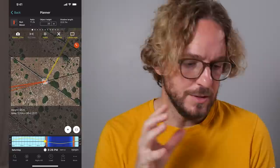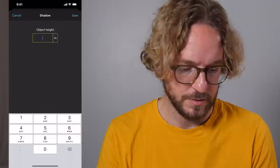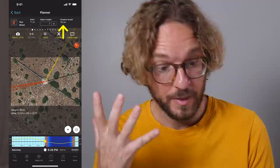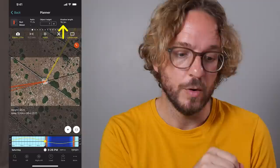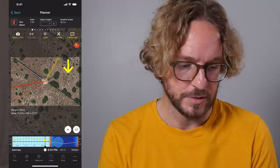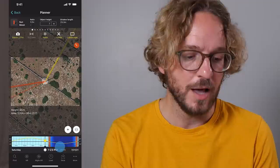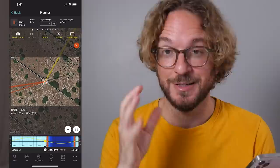Tap on the map settings button again and switch on the shadow layer. Go back to the map. Now introduce the height of your subject in the top panel. I know that this hut is 7 meters tall, so I'll enter a height of 7 meters. The shadow length for the selected time is calculated on the top panel — now it's 78.3 meters — and it's also represented on the map. When I change the time, you can see how the shadow direction and shadow length change, shown on the map by this dark segment. This way you always know the shadow length and direction your subject is casting.